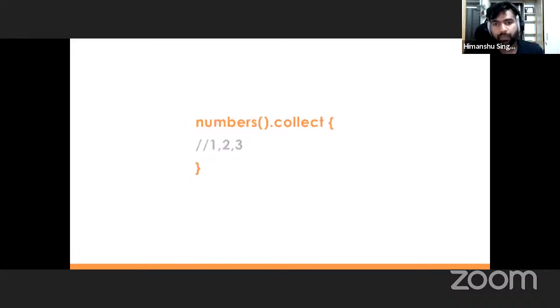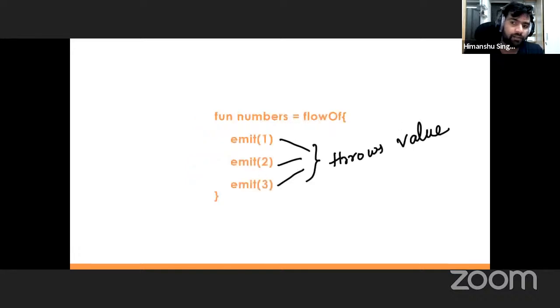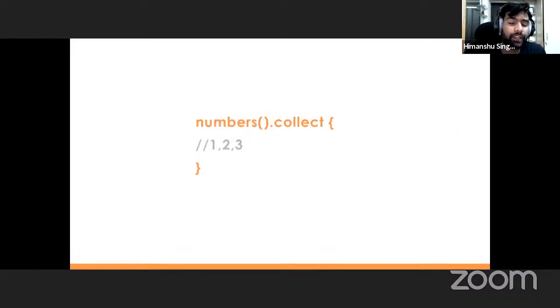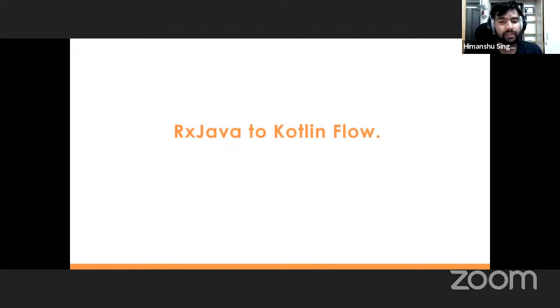One of the things which I have to actually mention, right, is that a flow would not start emitting values instantly. It would start emitting the values only and only if this collect operator is attached to this flow, right? So when you attach this collect, then only it will start emitting the values, and it will start receiving the values from the first instance, and it would not start receiving from the middle, because the collect operator is used to get the values from the flow, right?